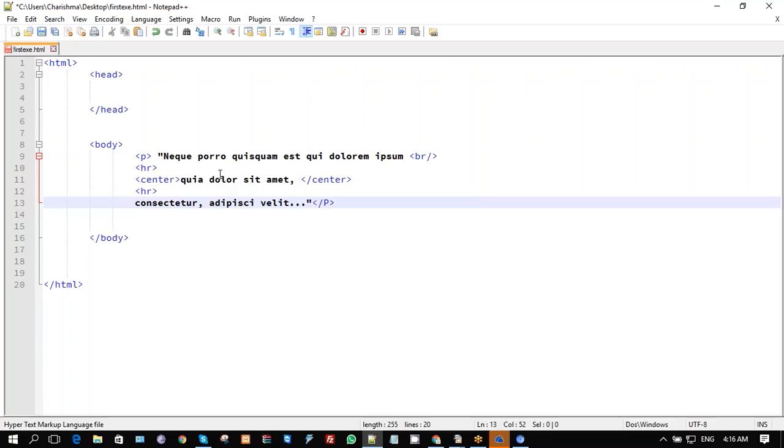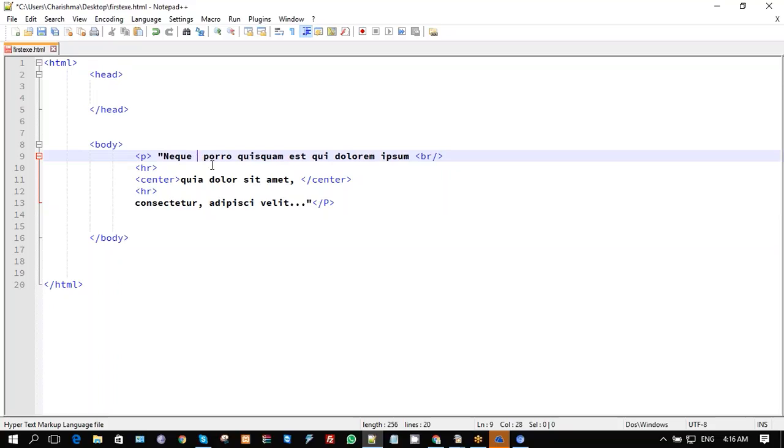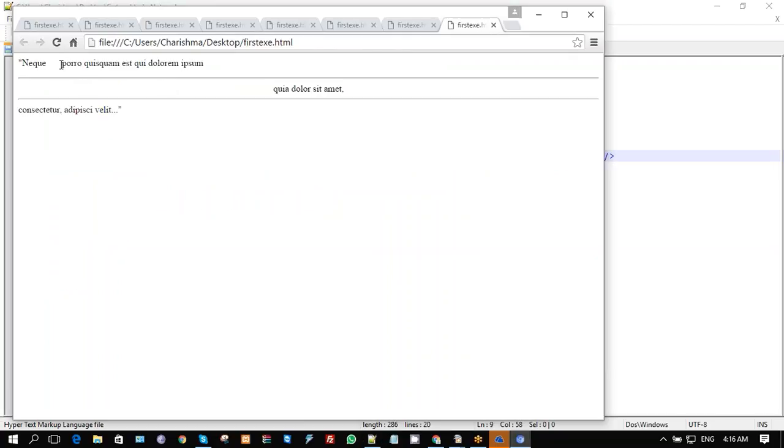So we are going to use that NBSP tag here to make some extra spaces between the content. So let us do it. Okay, this will make one extra space. Save it and run it, and then you can see some white spaces here.